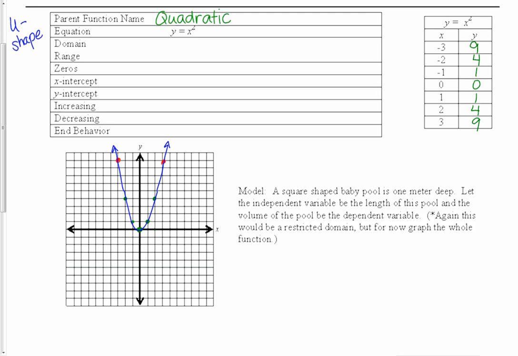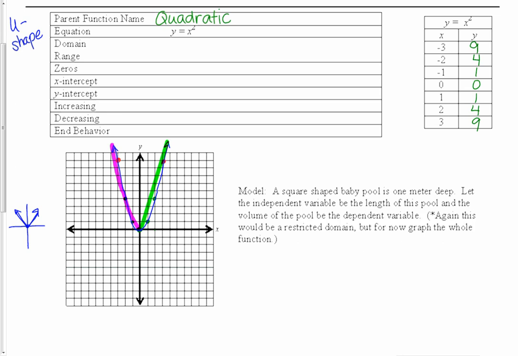All right, when I go to do the domain, range and all the rest of the information for this, really the basics of this graph are just like the absolute value, that V shape. It has the same domain. It goes left and right forever. It has the same range. It only goes up. If I were doing my increasing and decreasing, I start out on this thing and I decrease on the left side here, and then I switch over and I increase on the right side.